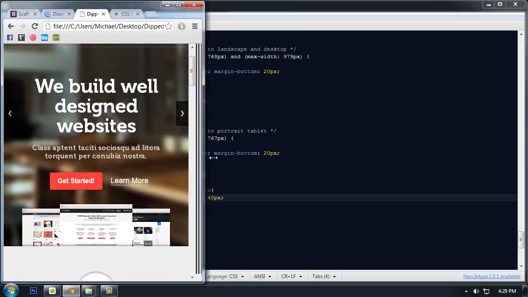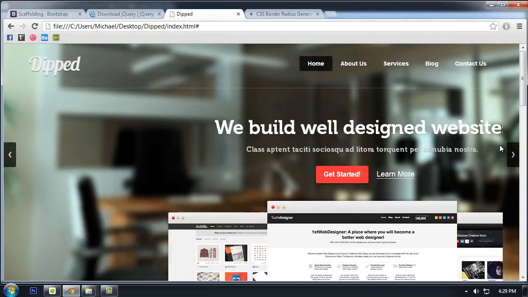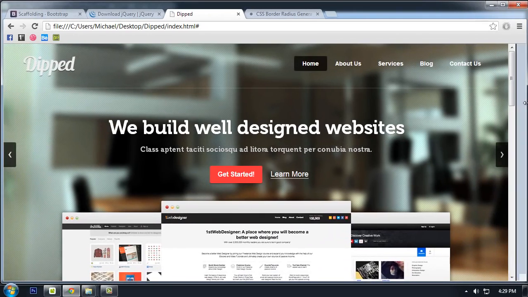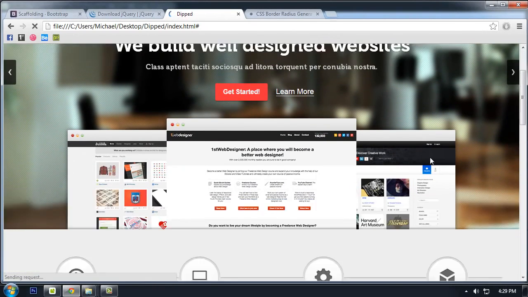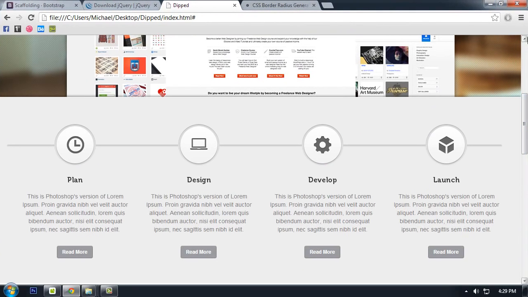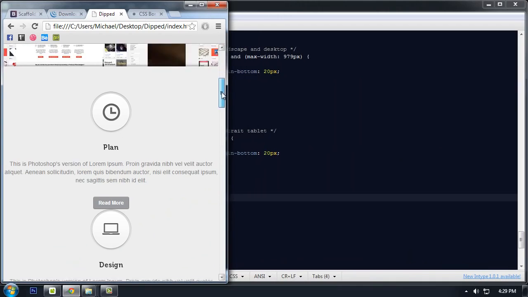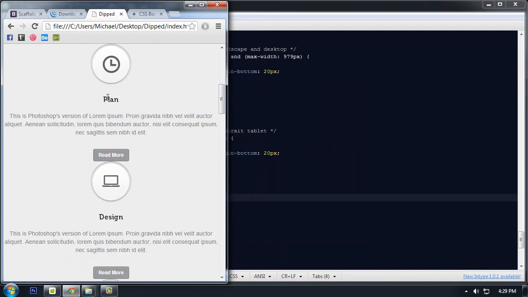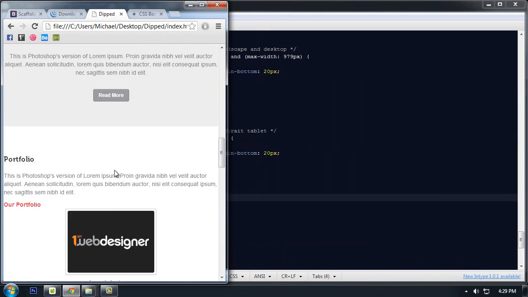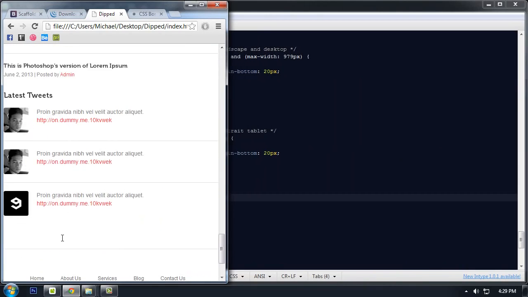As you can see, until we resize it. How cool is that? So other fixes is the alignments. When we reach this point, as you can see, there is no spacing here, and also for this one right here and here.